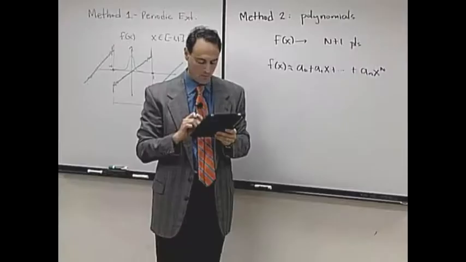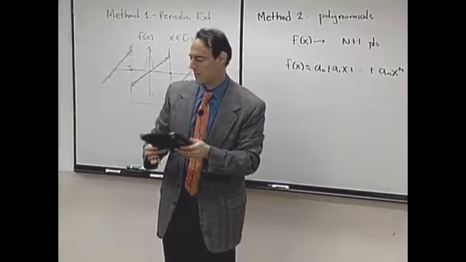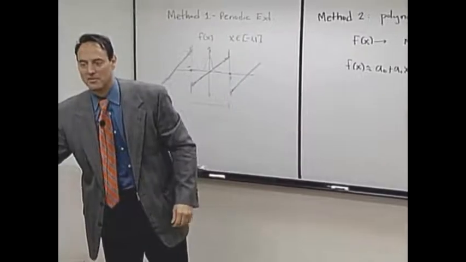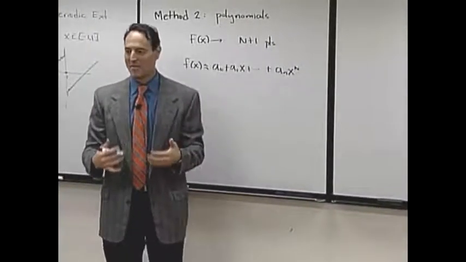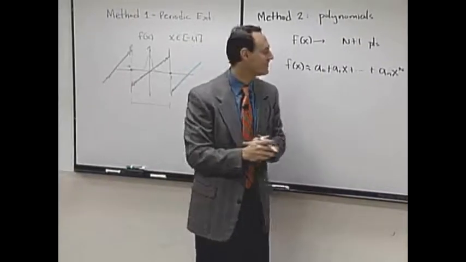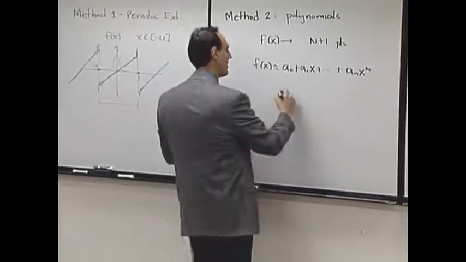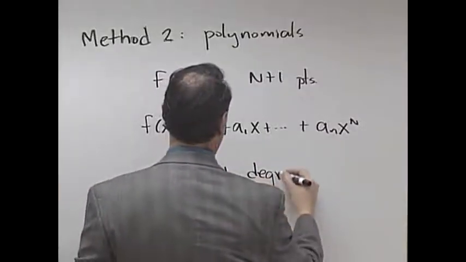Okay. Great. Now, what's the problem with this? You know how the story is going to build, right? Eventually I'm going to get to a method where I say, hey, there is no problem with this. But for everyone before that, I'm going to say, what's the problem with this? And the problem is the following. This is an n plus 1 degree polynomial, right?